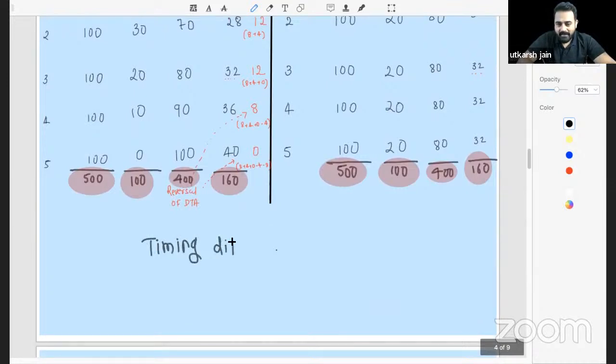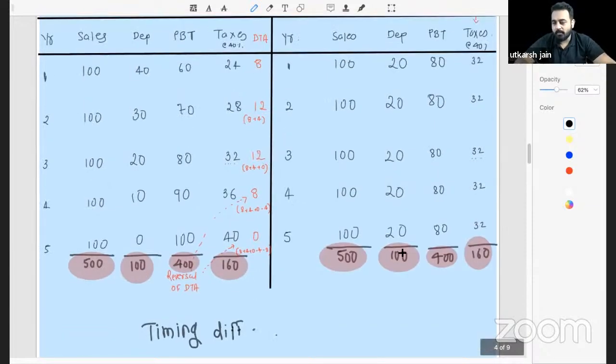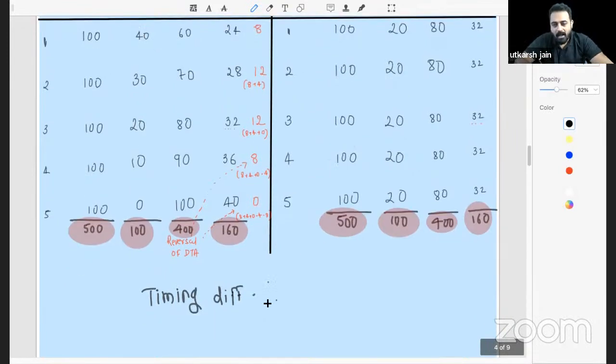See, on totality basis, it's the same thing, right? I charge depreciation of 100 in both the books. The difference is in the timing, where in the accounts book, I go front loaded. So I charge more depreciation at the beginning. In taxation book, I go linear, I charge less depreciation, right? So it's a timing difference. Or we can say it is also temporary difference.